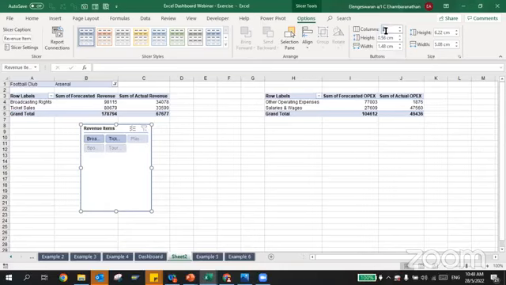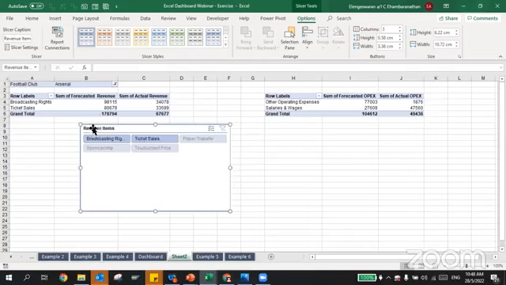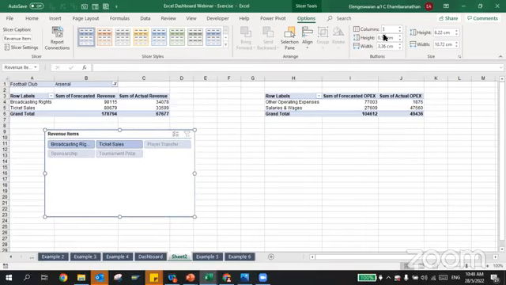This column here, if I put 1, the data will appear in 1 column. If I put number 2, it will appear in 2 columns. If I put 3, it will appear in 3 columns. Since we have 5 data, I put 5. And what I'm going to do is tidy this up.